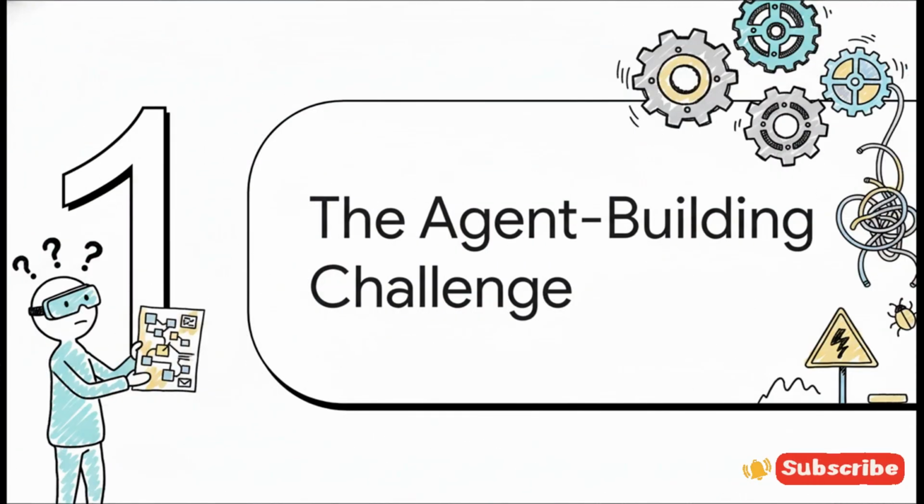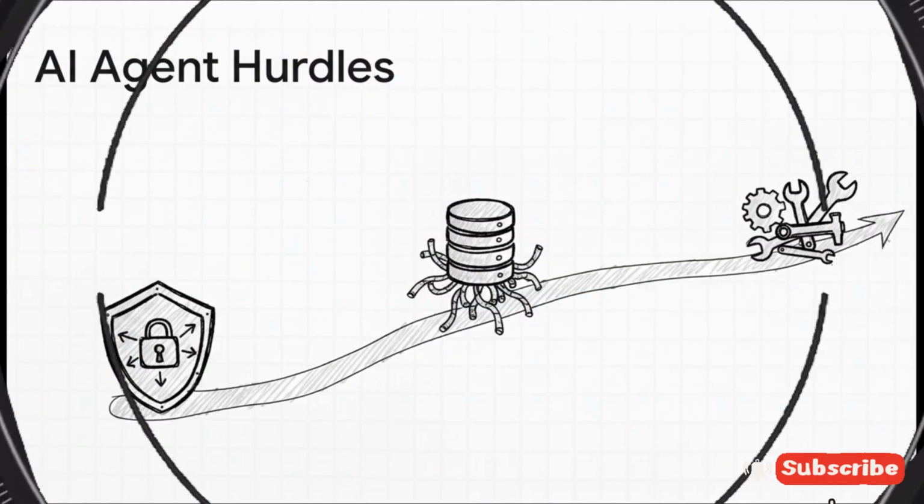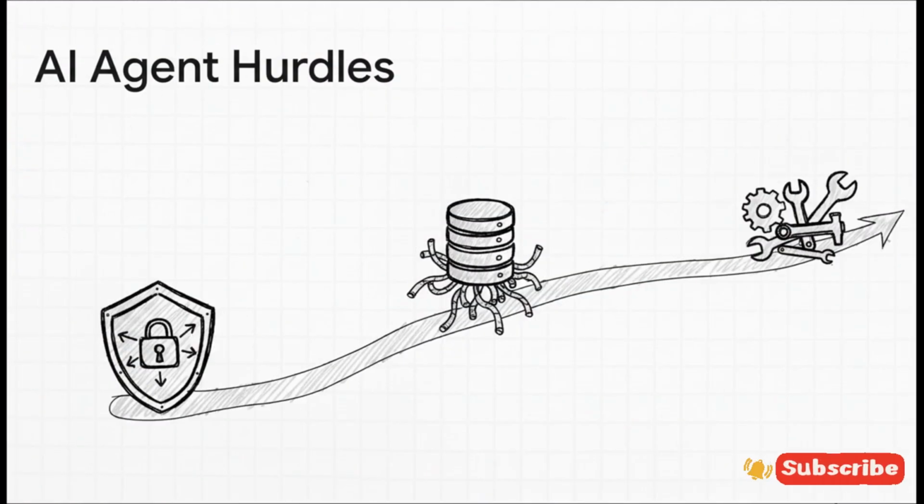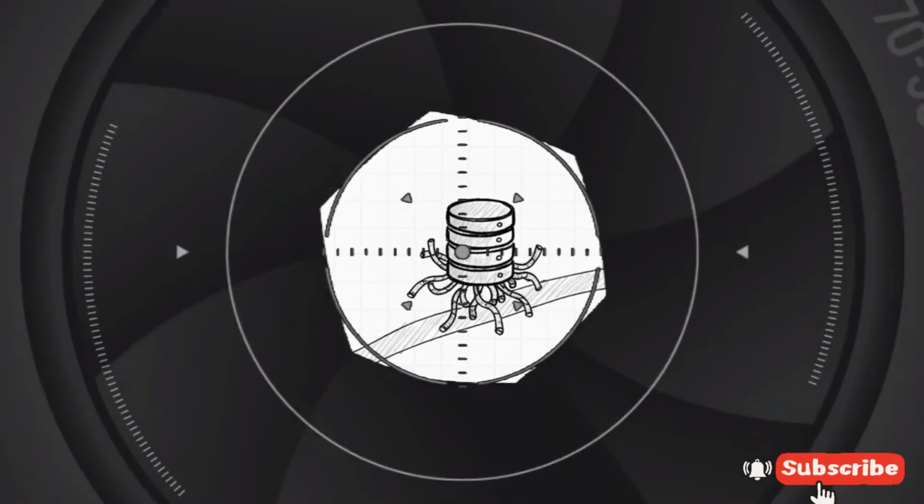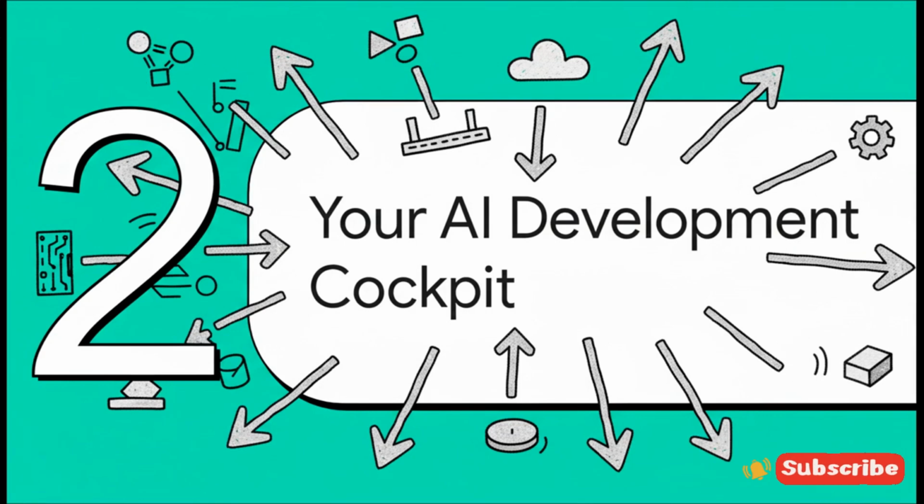To really appreciate why this new way is so good, we first have to understand the old way, the pain points developers face when they try to build these things from scratch. You know, building a real AI agent that's actually useful is like running an obstacle course. You've got to deal with tough enterprise security, then you're trying to connect to these massive, sprawling data systems, and on top of all that, you're juggling a whole ecosystem of different tools. It's just fragmented, and it slows everything way down. So, that's the mess. The question is, how do you clean it up?